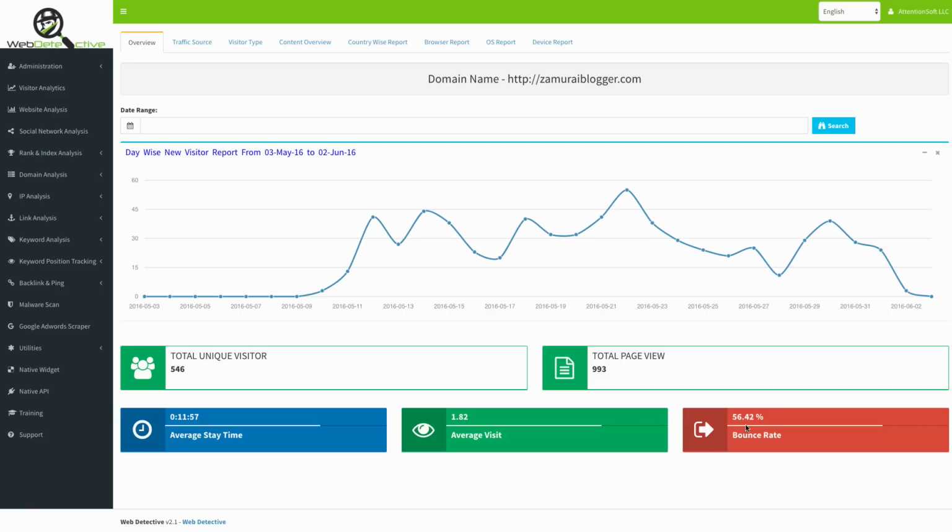Depends which niche it is, but that is still reasonably high. It's not ideal. Ideally, you'd want the lowest bounce rate possible, and these are things that Google looks at. Google is looking at how long people stay on your website from each keyword. So say, for example, if someone visited this and they went to the keyword blogger, Google will look at how long the visitor who came from the keyword blogger is staying on your website, and they'll make a decision whether your website is relevant based on that data and a lot of other data such as the bounce rate.